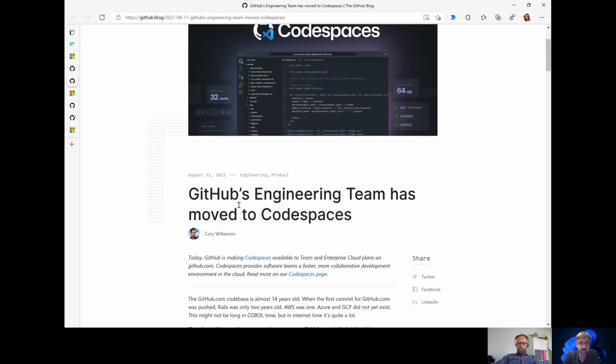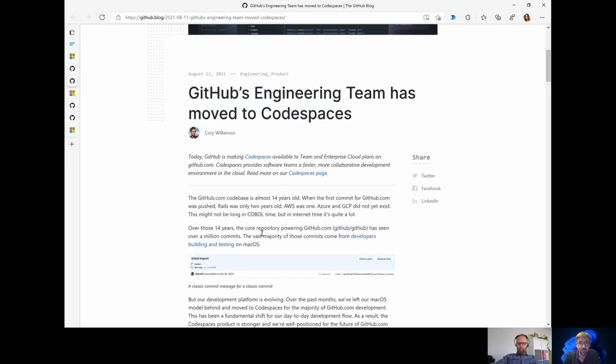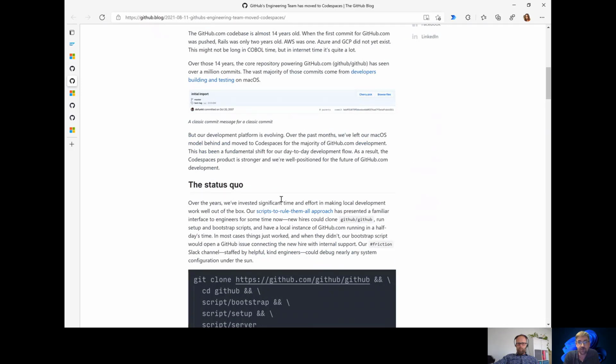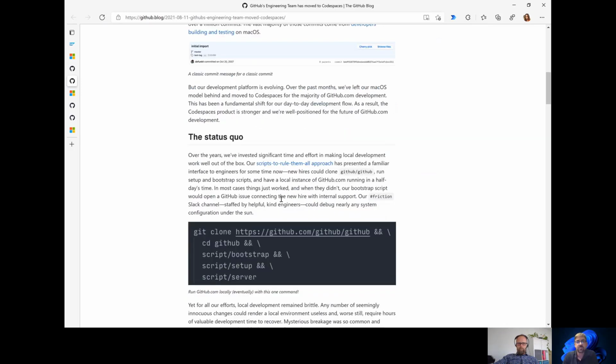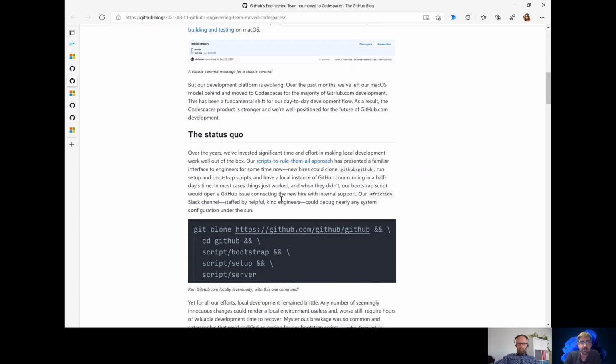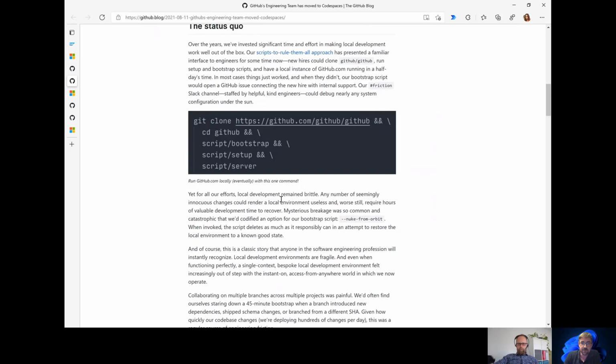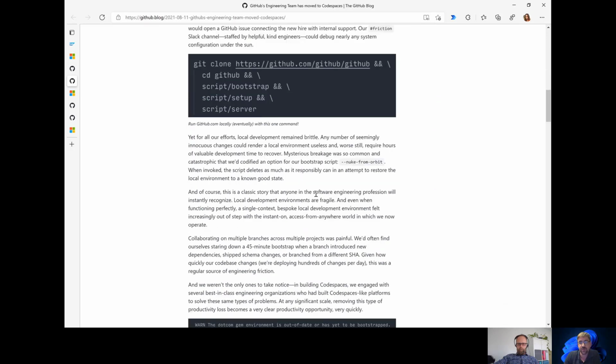It's a really interesting read. GitHub.com has been available for 14 years, and obviously they grew over time. When a new hire came into the company, they would set up all the environment for them, and that worked fine. They talk about this frictionless support to make sure that new hires could quickly get started.